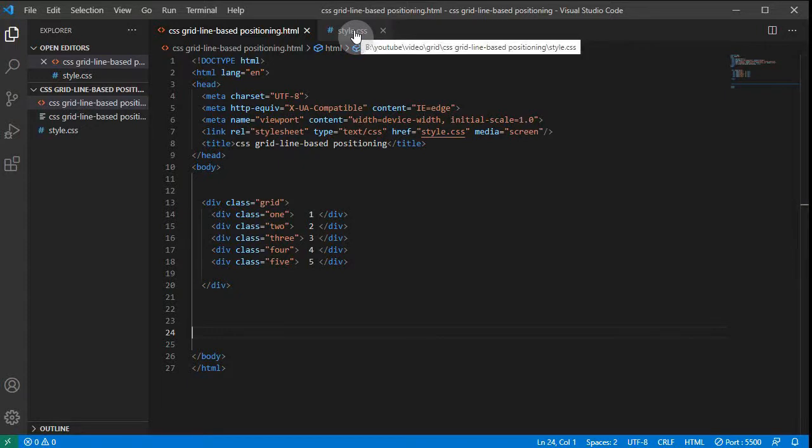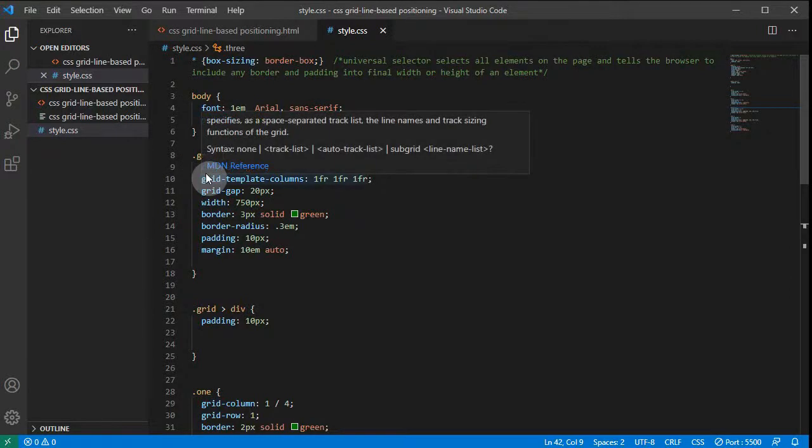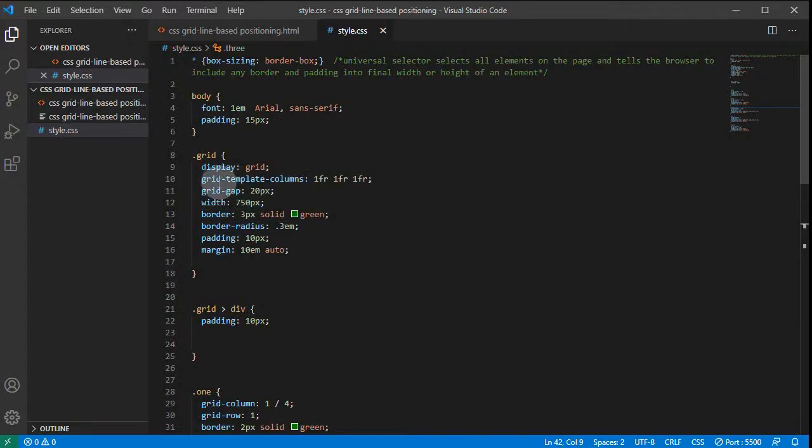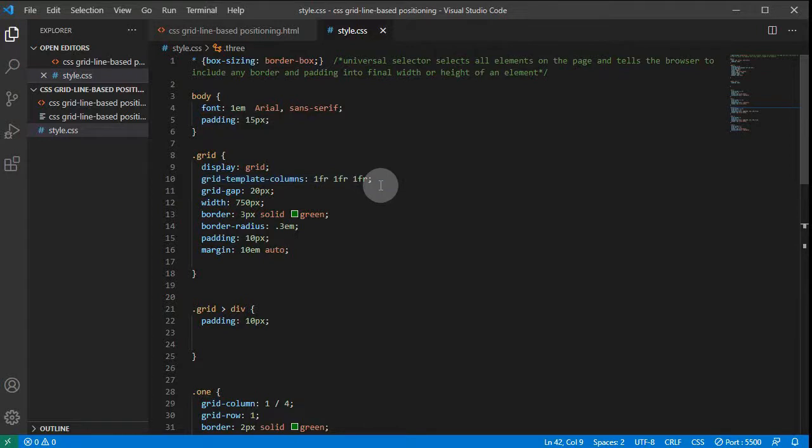And let's see what we have here. Again, this is box-sizing on the universal selector, which selects all elements on the page and tells the browser to include any border and padding in the final calculation of the width or height of an element. Then we have some style on the body, and then this is our style for our grid container. So display grid, grid-template-columns 1fr 1fr 1fr. I have one of the videos where I explain what an fr unit is and how it works.